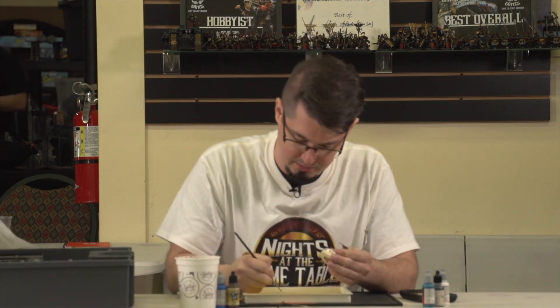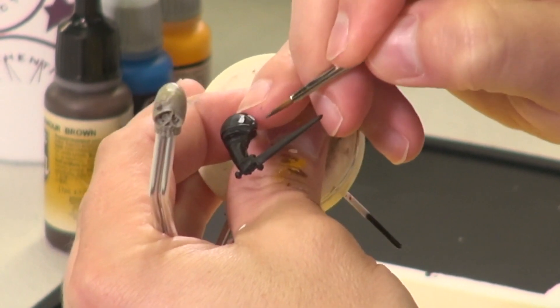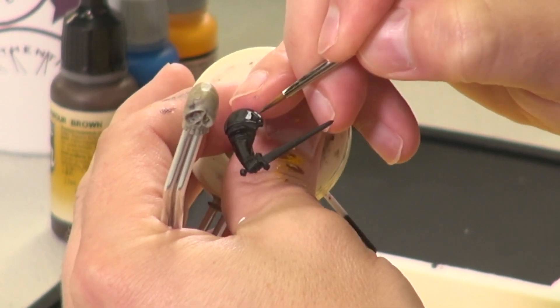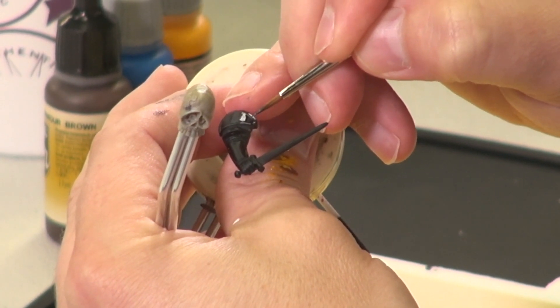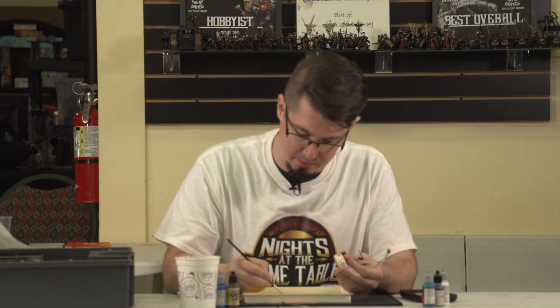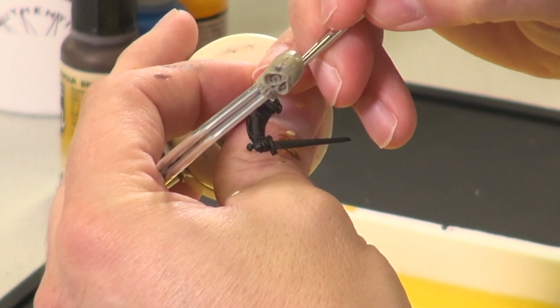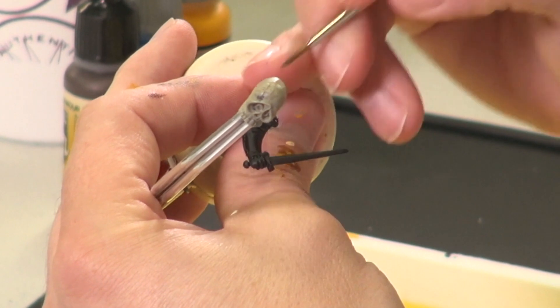We use the rule of thirds: one third of the model is going to be mid-tone to highlight and two thirds is going to be mid-tone to shadow. I'm going in between all my highlight areas, working up from where my blacks are, pulling in a little bit of dark gray because we're just going to gradient up towards our whites. I'm adding a little bit more white to my black and going over the previous layer, moving toward my white.